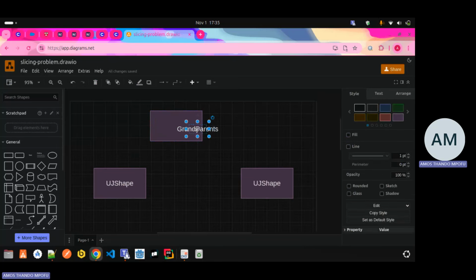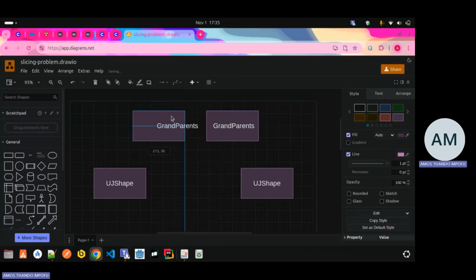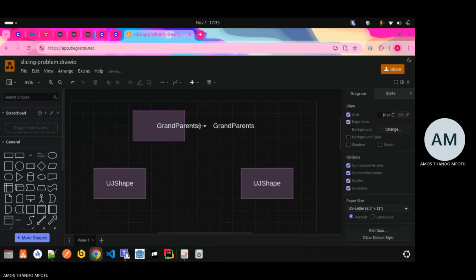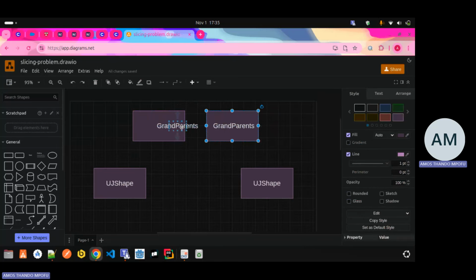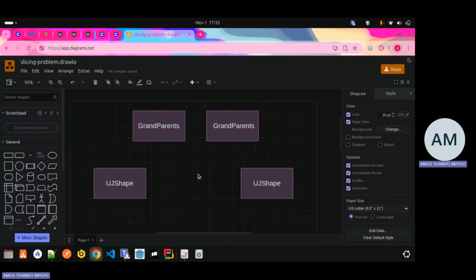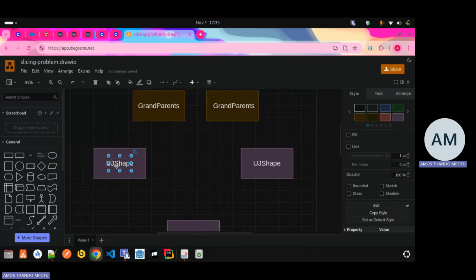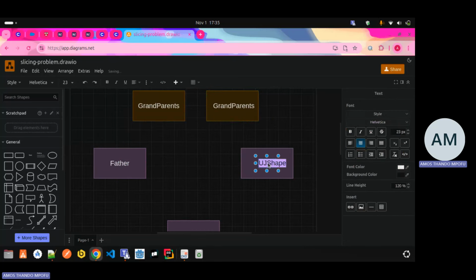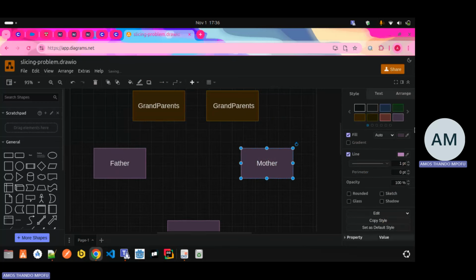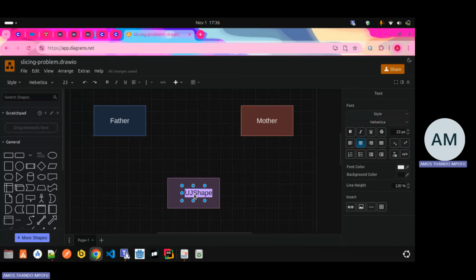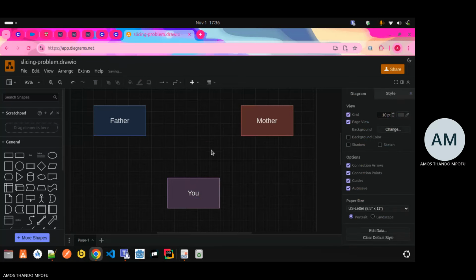So I'm gonna change this, put it here. Remember this is how everything works, right? Your parents have their parents, who will be your grandparents. So hence I'm gonna call these classes grandparents. So you have grandparents here, which gave birth to your, let's say this is your father, and then let's say this is your mother over here. And then they gave birth to you, the little rascal, which is you.